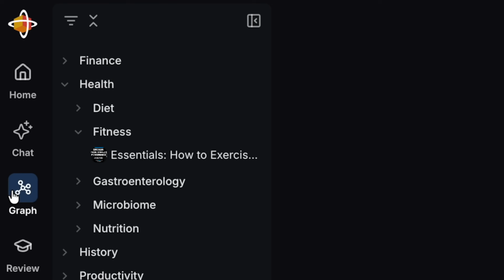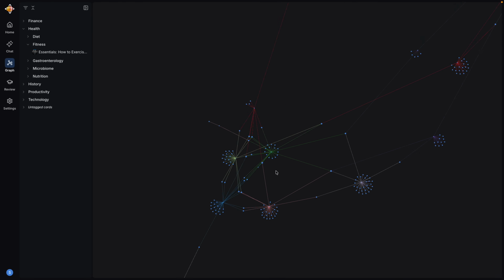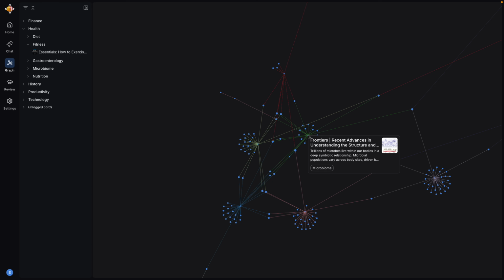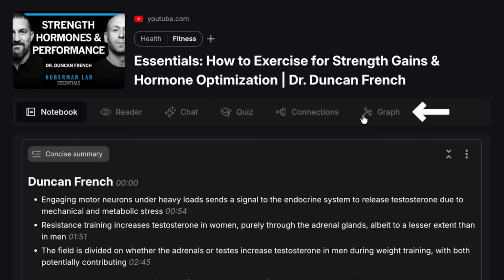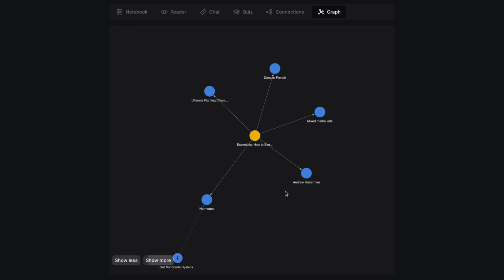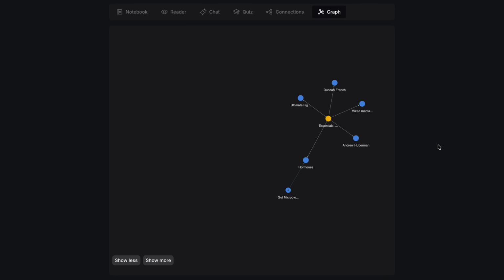There's also the global graph view that maps your entire database, and you can go into any piece of content from here or filter by different topics or even different tags. But personally, I use the local graph view a lot more simply because it's passive. I just stumble upon it every time I add a new piece of content, and a lot of times it brings up connections that I didn't even know were there.